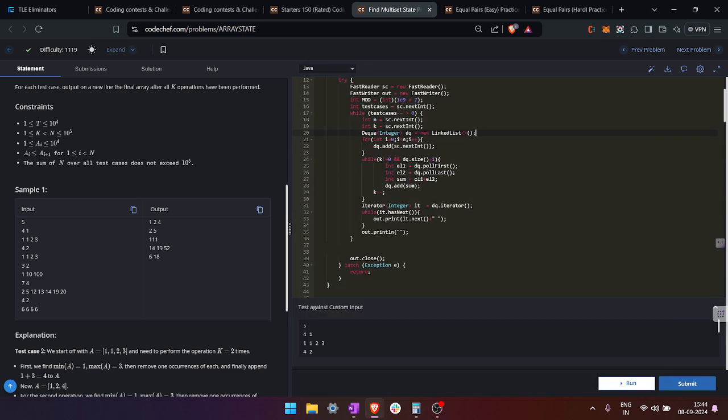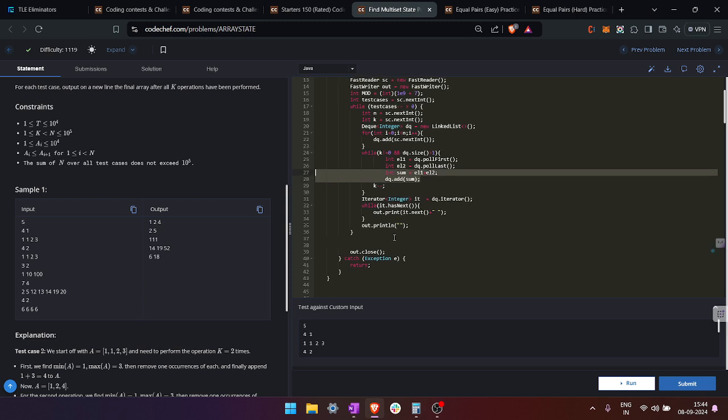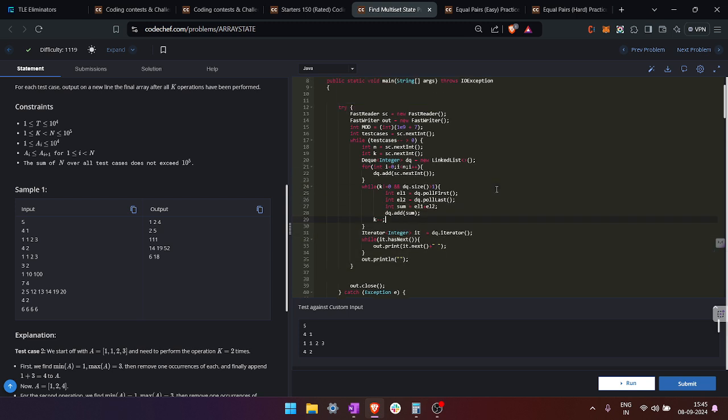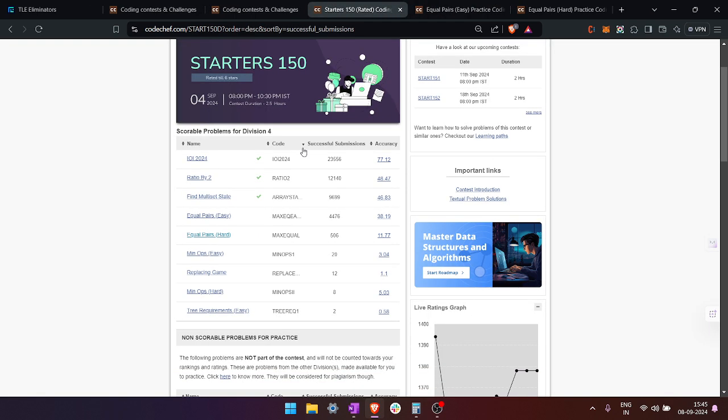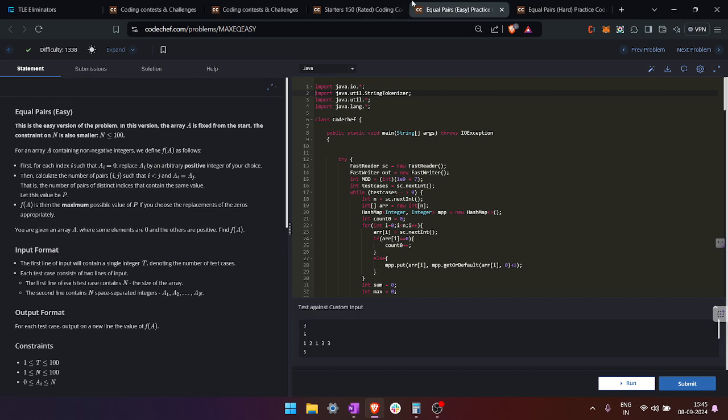You do it k times, add your sum to the deque, and create an iterator to print the values in the deque. So it's also an implementable thing.